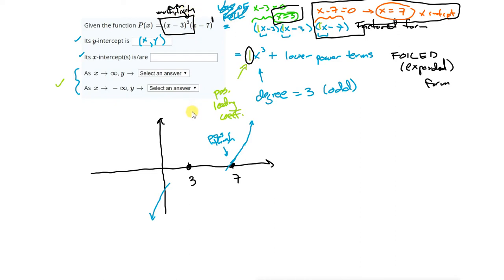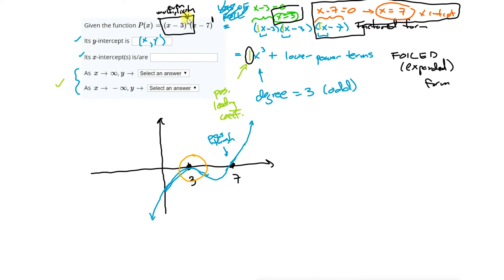And when I have an even multiplicity, the function actually acts like a parabola right around there. So it's going to come back up to go to that x-intercept, but it's going to bounce off and act like a parabola right in this region. What do I mean by like a parabola? I mean, if I magnified this right in here, it would look like a downward parabola that has its vertex right at 3.